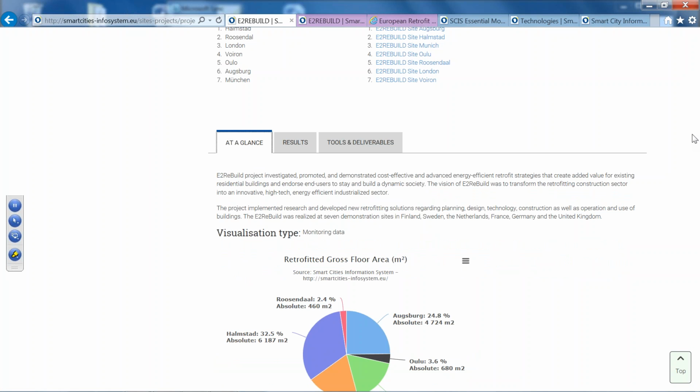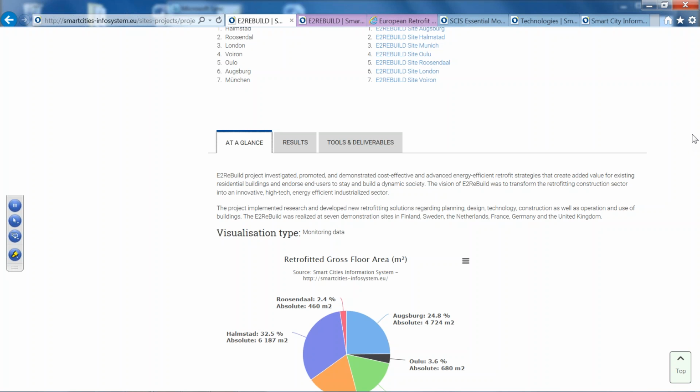So what SKIS does is collect information, analyze it, and communicate it to the general audience. But who are the stakeholders, or which one is the audience of SKIS? Well, we really want to communicate the results to a very wide audience. So there will be architects, urban planners, people that develop specific technologies.